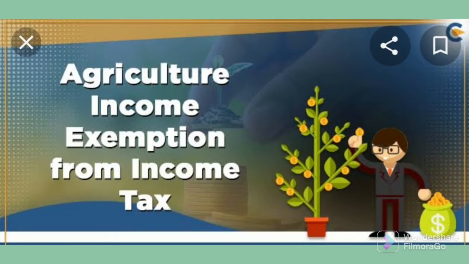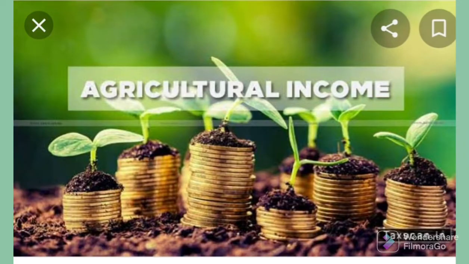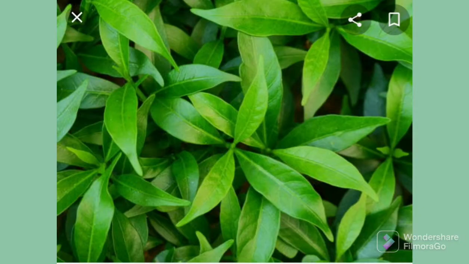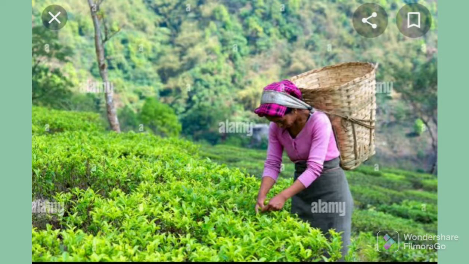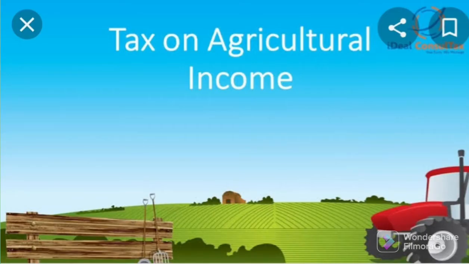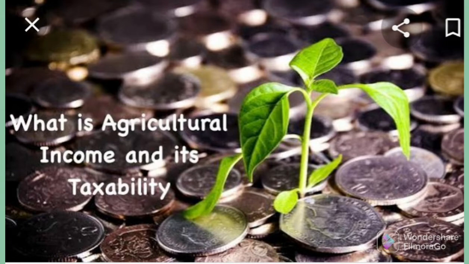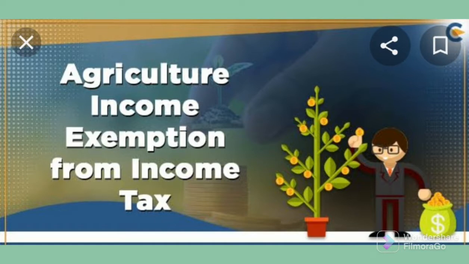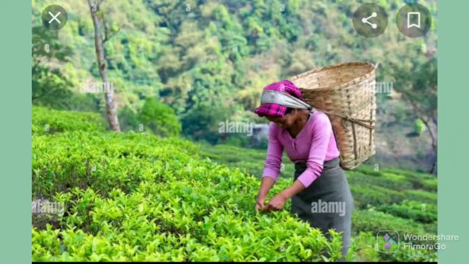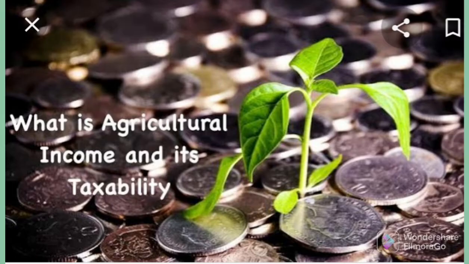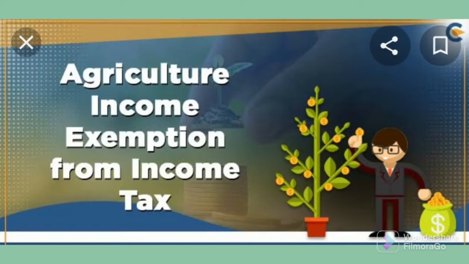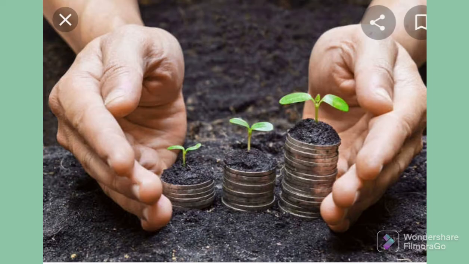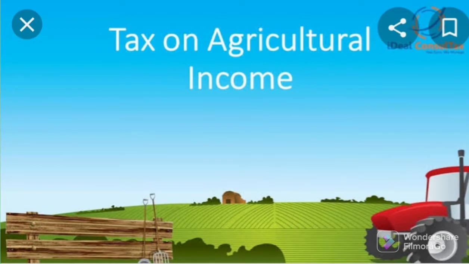Number 2, revenue generated through the commercial sale of produce gained from an agricultural land. Third, revenue generated through the renting or leasing of buildings in and around the agricultural land, subject to the following conditions. Condition number 1, the cultivator or farmer should have occupied the building either through rent or revenue. Number 2, the building is used as a residential place, storeroom or outhouse. Condition number 3, the agricultural land or the land where the building is located is being assessed for land revenue or subject to a local rate assessed.